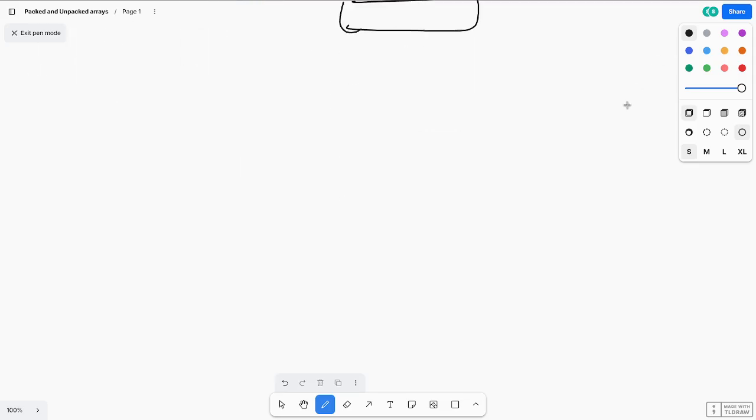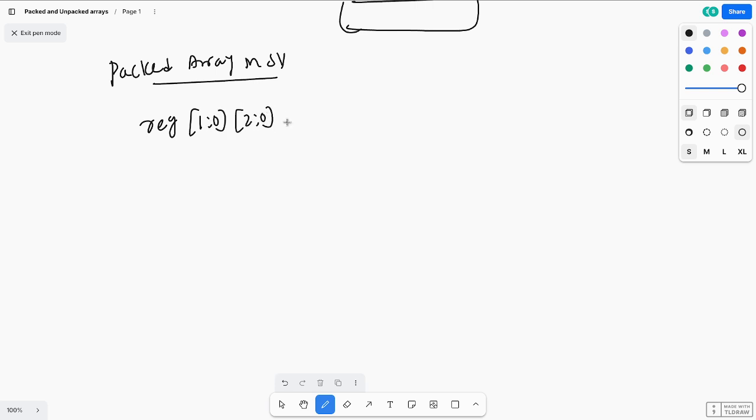Suppose if you take a packed array in SV, let us take one example. Suppose the array is reg 1 down to 0 and 2 down to 0.